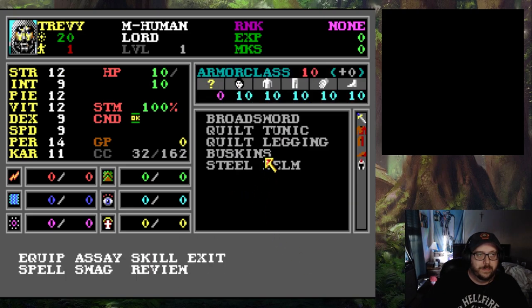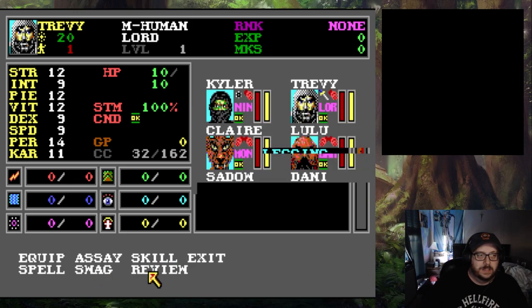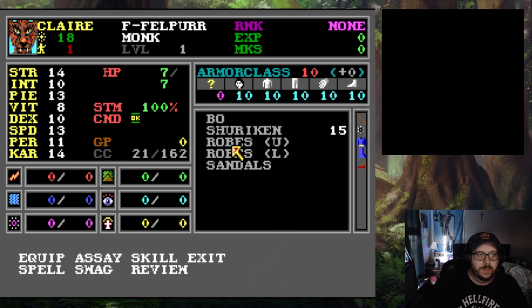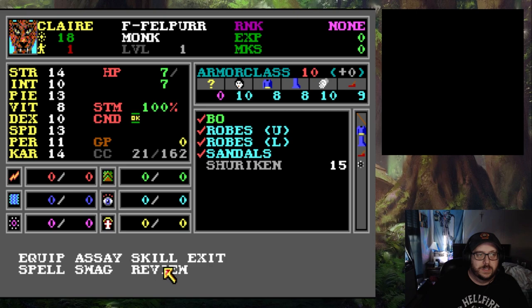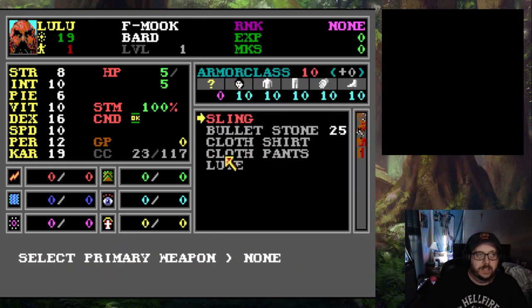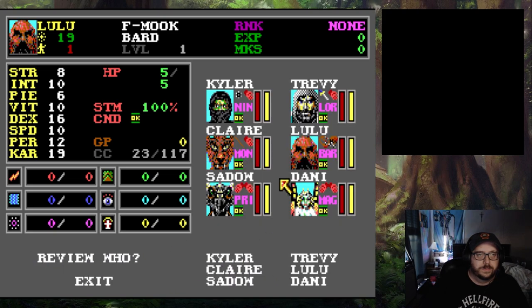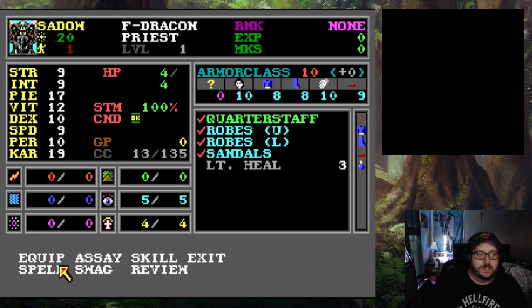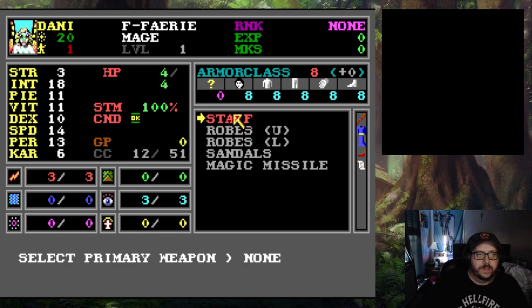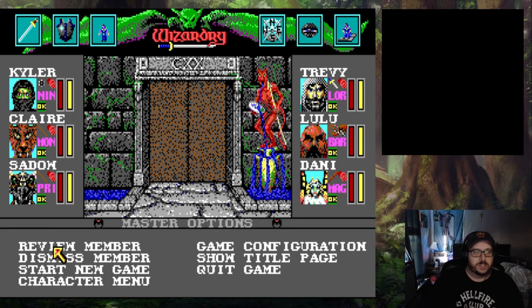So let's look at Trevi here. Equip him with a broadsword, his steel helmet, a quilt tunic, quilt leggings, and some buskins. Claire: equip Claire with a bow staff, and some robes and sandals. Lulu is going to have a sling with some bullet stones, cloth shirt, cloth pants, and a lute. Sato: quarterstaff, robes, sandals. And then Danny: the staff, robes, sandals, and a couple scrolls. And so this is our party. This is what we're going to start the game with.